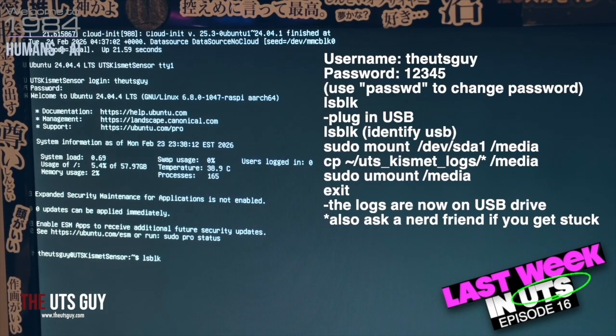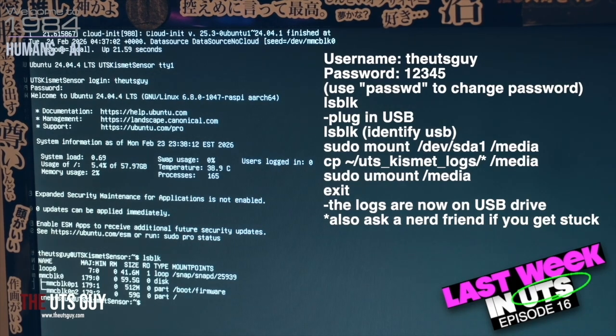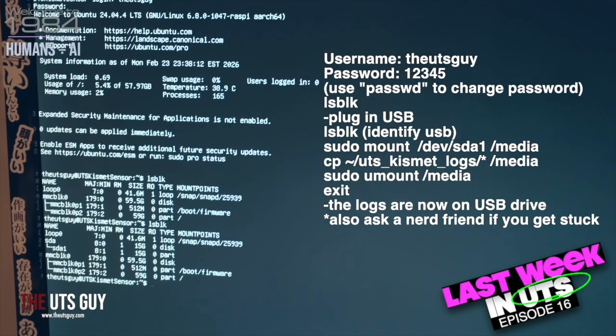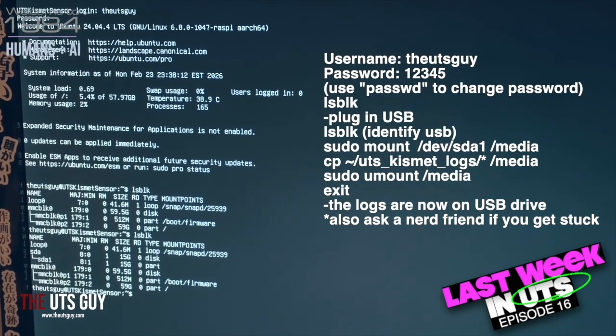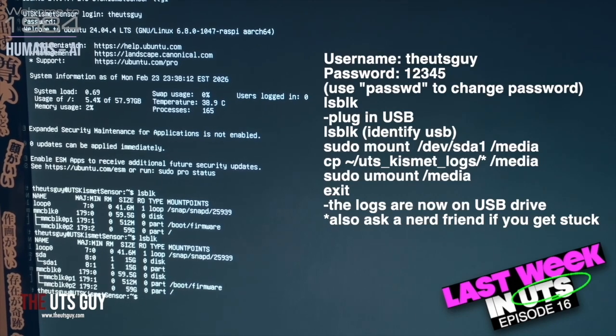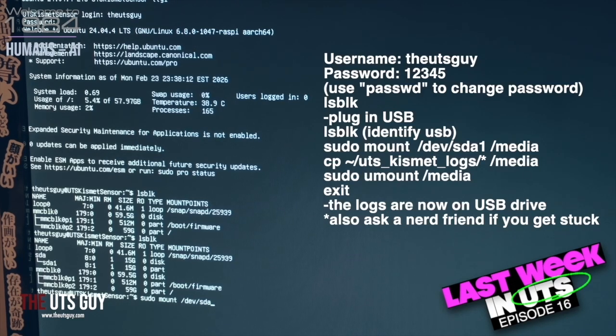So then what you're going to do is you're going to type lsblk. You're going to see this. Right now, you don't see your USB on there because it is not plugged in. Now plug in your USB and then type that again. As you notice, now that you typed in lsblk again, you now see your USB drive. And that USB drive, in my case, is sda1. So what you're going to do now is you're going to type sudo mount /dev/sda1, and you're going to mount it into a directory of your choosing. I personally just like mounting it to /media, boom, password, bam, done.